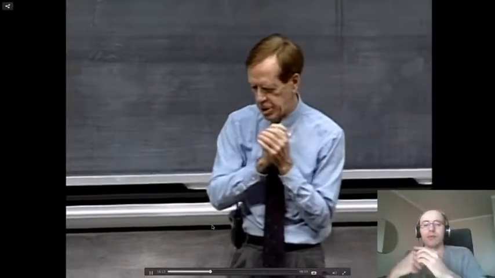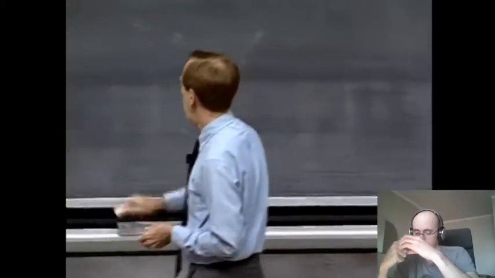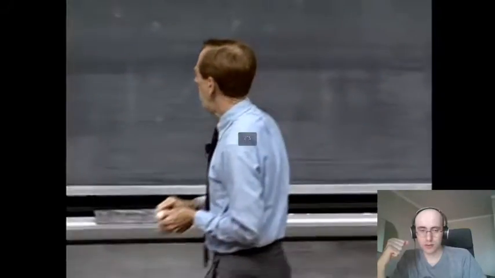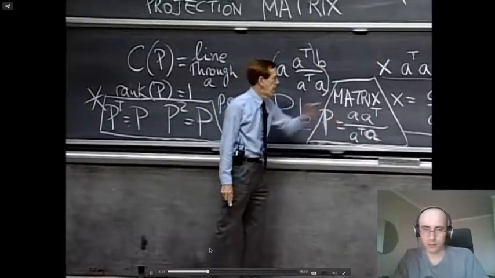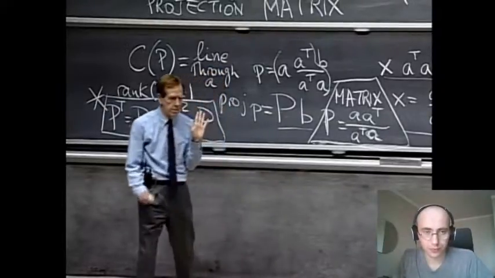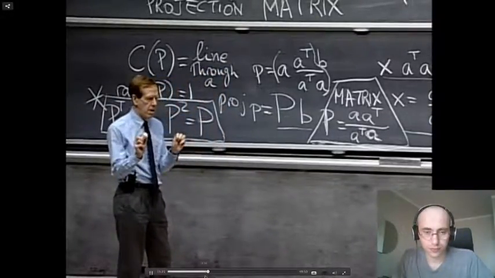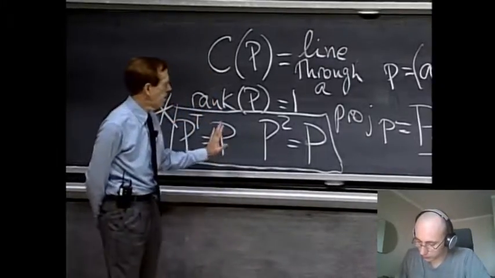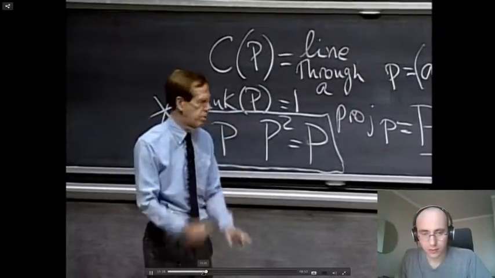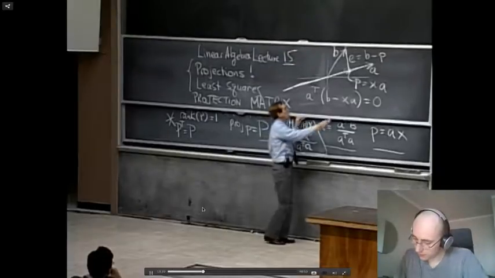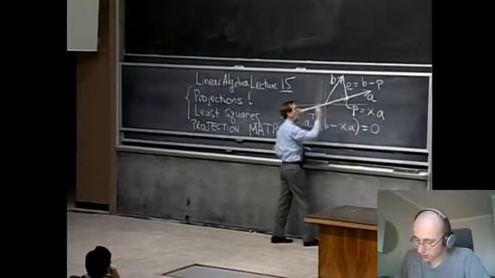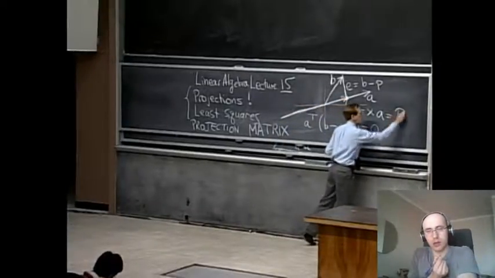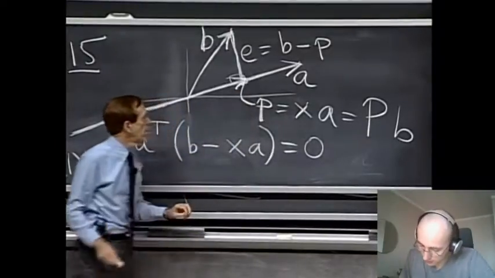Okay, why do I want this projection? Well, for capital P, which is the matrix. Now I want the same result as the first projection. I take any vector B, I multiply it by my projection matrix, and that puts me there. So this is PB. And now I project again.